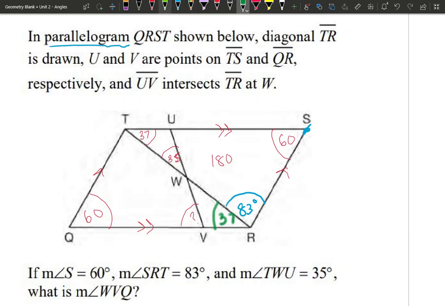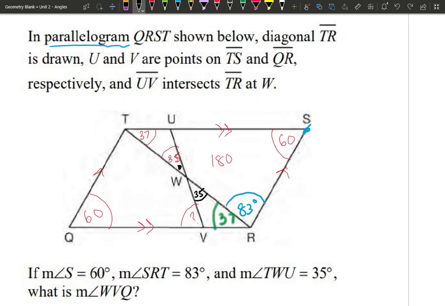Okay, I see a pathway out already. Now, if this angle is 35, this is 35 because opposite angles, vertical angles, are congruent, right? Like when you have an X, any 2 lines intersecting, this angle is congruent to that one, this one is congruent to that one. And that's precisely what we have here. We have that X, so this is congruent to this, and this one is congruent to that one. Now we don't need to know all of them. All I need to know is that one was 35.